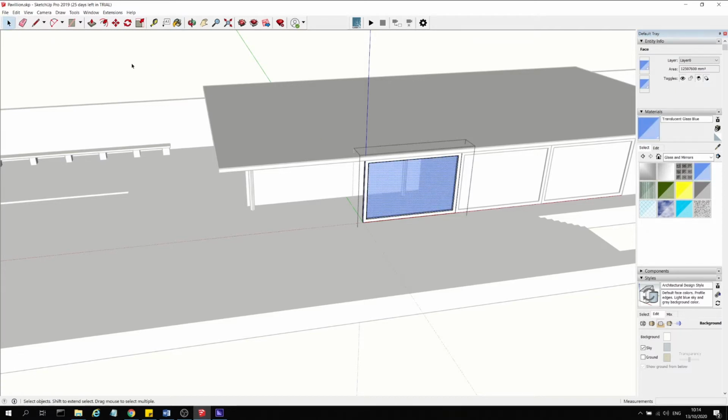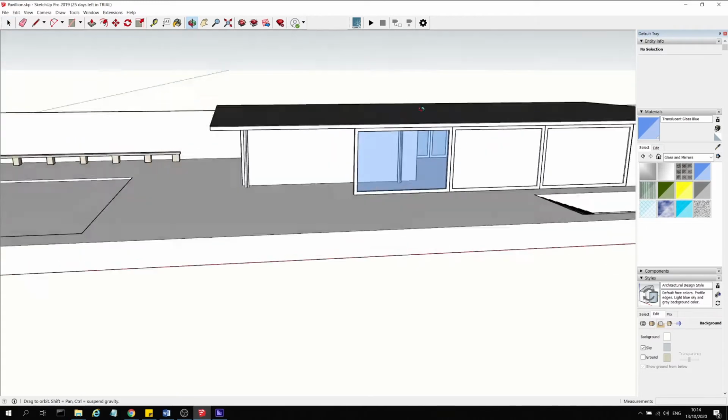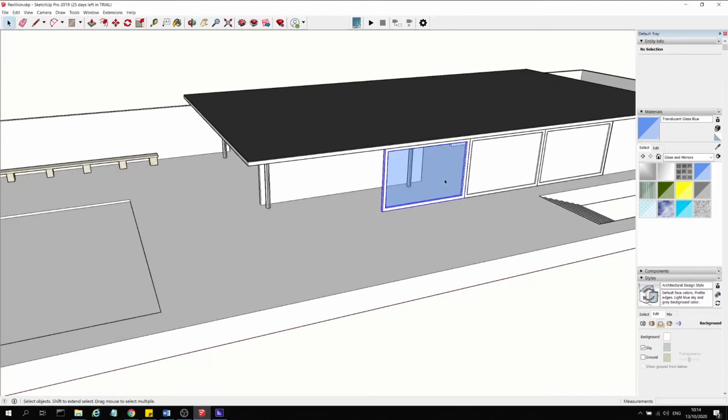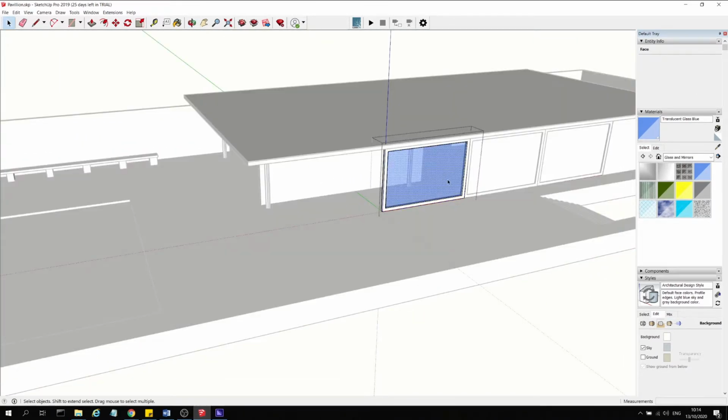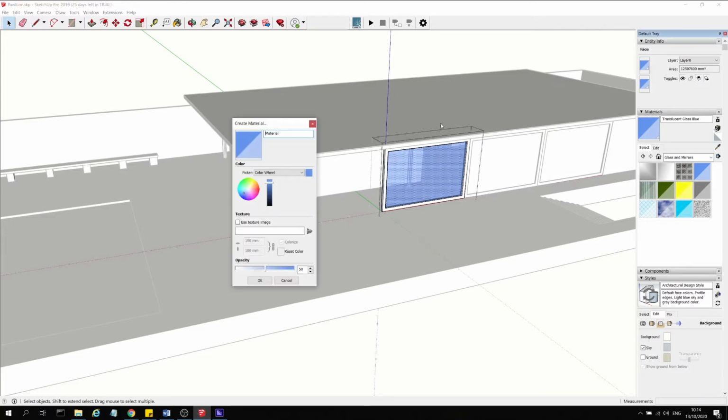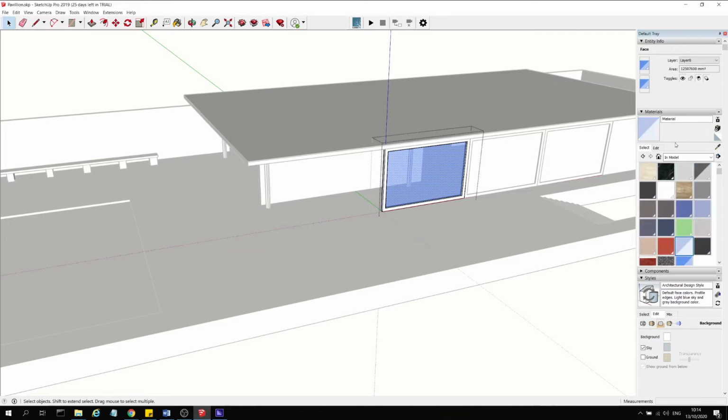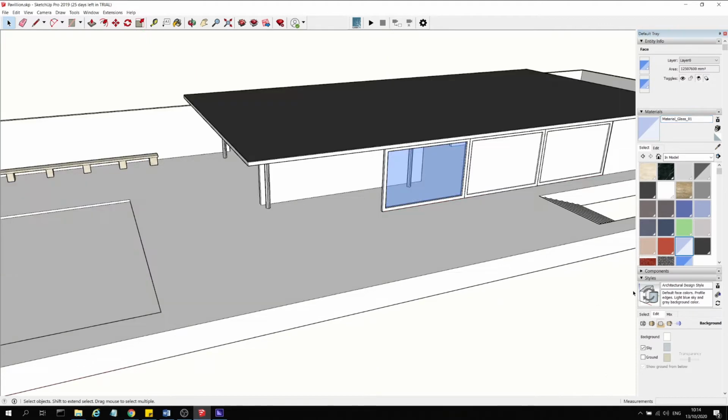As you can see, we applied a glass material to that. You can see it has a very deep blue tint, so we can just come here, we can create a material based on the material that we just made and make it lighter if you want. Just press OK. We can also adjust the opacity here. Press OK. So now we've created a new material here. We can call it material glass 01, just for demo purposes.